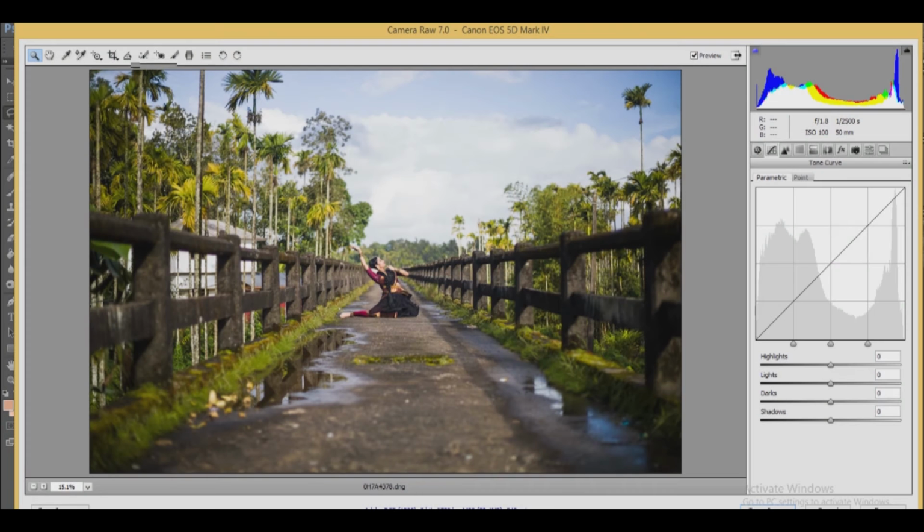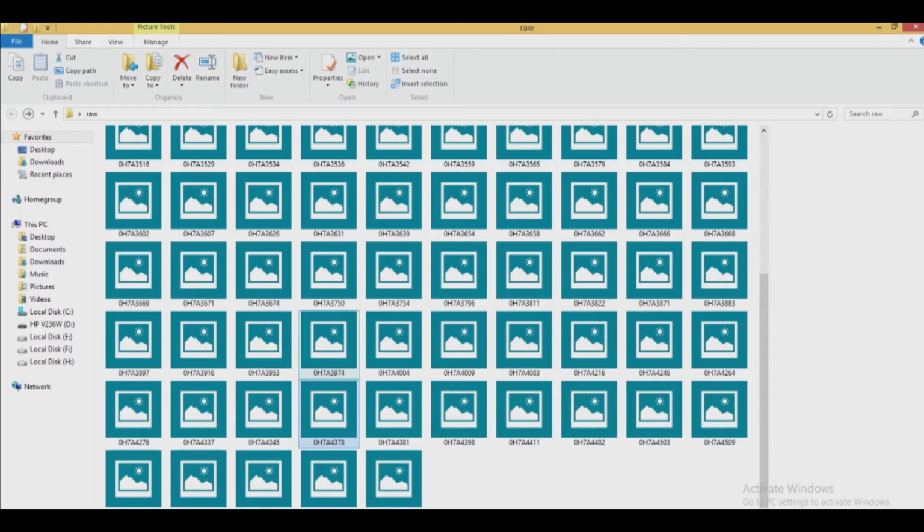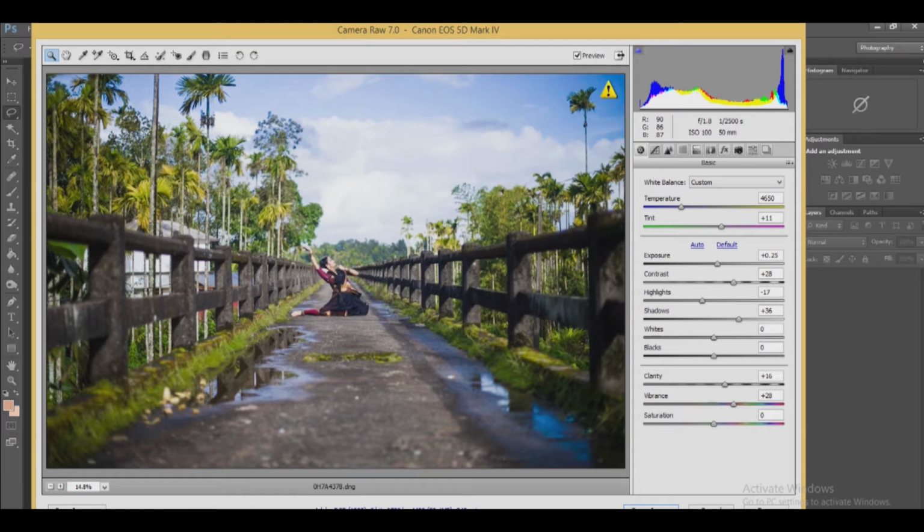Hi, today we'll look at how to edit the photo inside RAW interface. Go to the drive where you have saved the photograph. From that, just drag the particular photo which you wanted to be edited. Just drag it inside the workspace. Once you drop it inside, the Photoshop interface will open up and you can start editing those photographs.